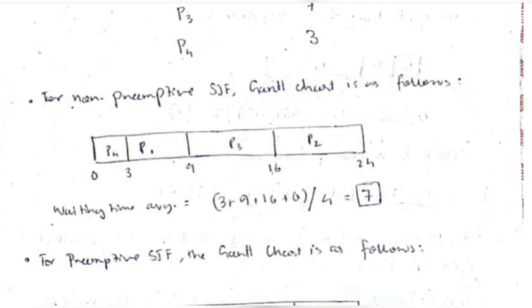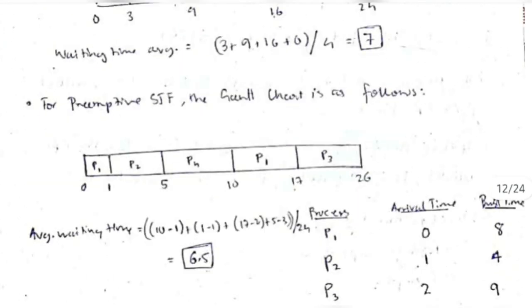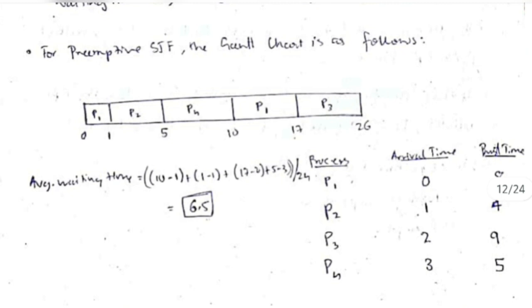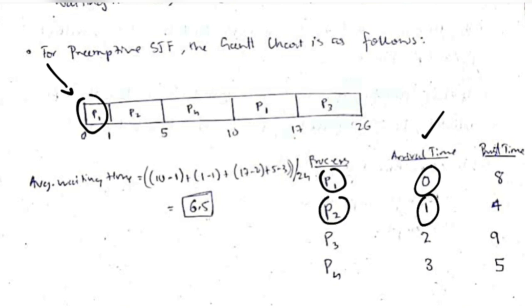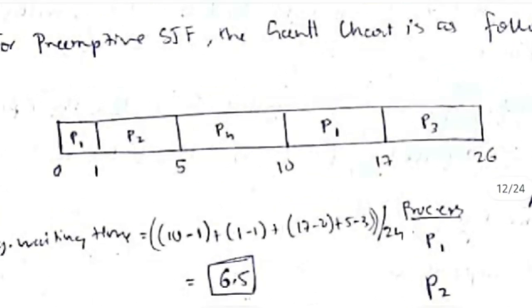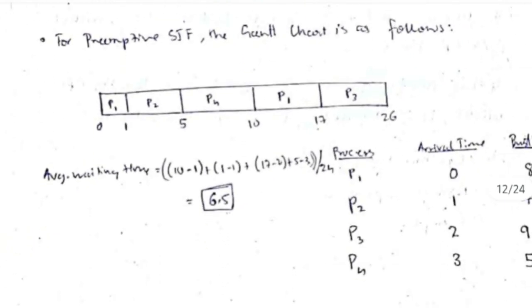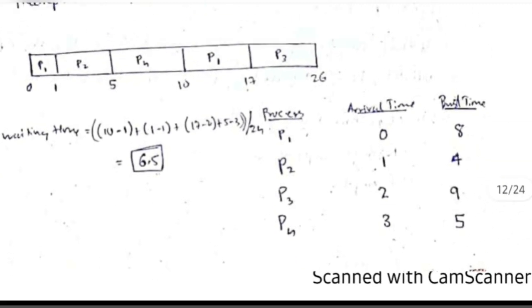Let's see what's the case in preemptive. In preemptive, a third column will be taken into consideration, which is arrival time. What does arrival time mean? P1 will arrive at 0 milliseconds, meaning P1 will start at the starting point, and P2 will arrive at 1 millisecond. See here, this is the time graph. At 0 milliseconds P1 is going on, and after 1 millisecond P2 came. At that time it will be decided whether P2 should be given priority or P1 should continue. So let's see the time here.